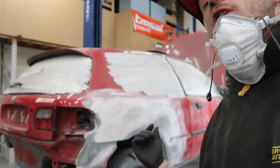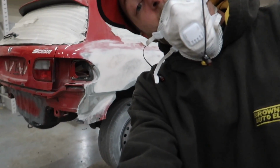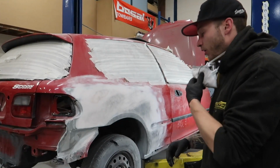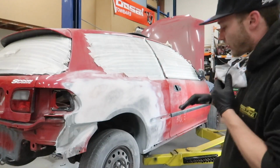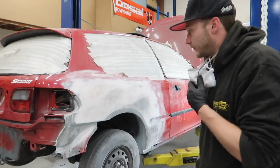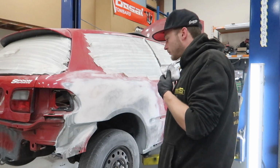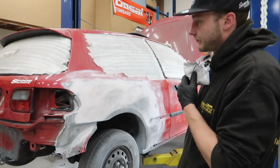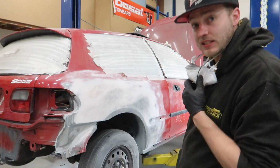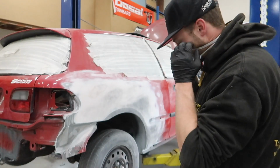Even though this is a shit job, I'm kind of enjoying it, and it's the best way to be. I can't wait to see it. So if I just carry on at this rate, motoring, it won't be long before this is complete, because I am motoring. Just gotta do all this, and then spray it, rebuild. It doesn't sound like a lot, but it's quite a big list.